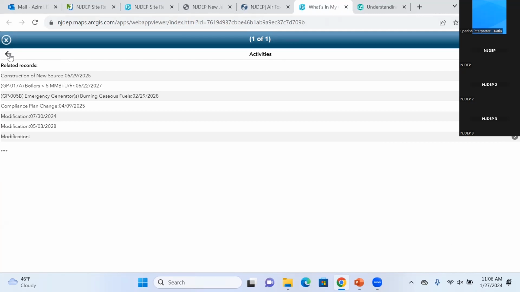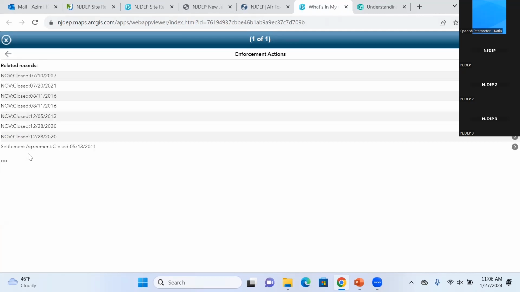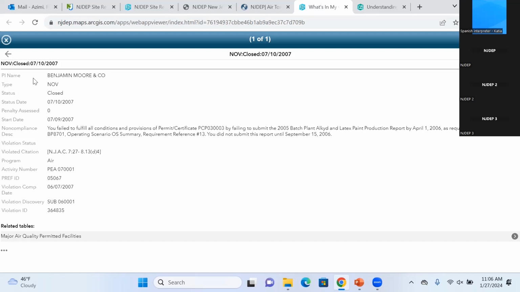We also put in the enforcement actions, so you can see all the stuff that was ever went against the facility, and we give you information on the fines, why they were non-compliant, and a bunch of other information you can get from there, whether the status is still open.